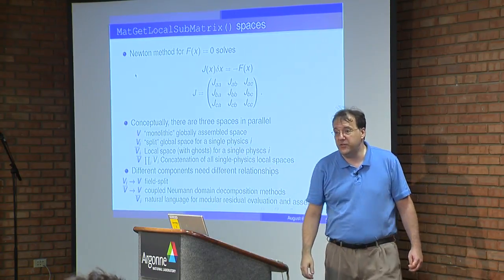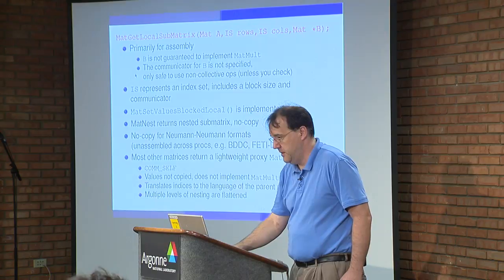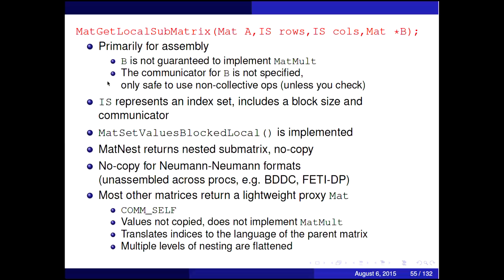So what MatGetLocalSubMatrix does is it returns a new matrix that's a view into the old matrix. So what it means is it's not going to store the matrix, but it's a way of putting values into the larger matrix only with reference to your smaller matrix. So each of the independent pieces of the code then don't have to know that they're being embedded in a larger matrix. They get back this matrix where they put values into it, and behind the scenes, PETSc is actually putting the values into the larger matrix for them automatically.